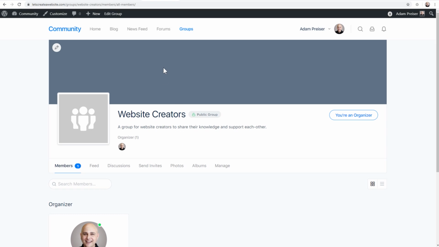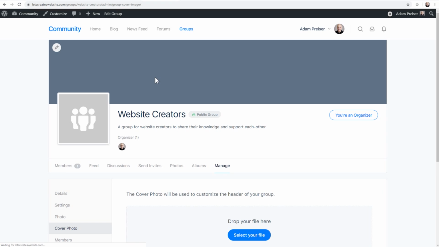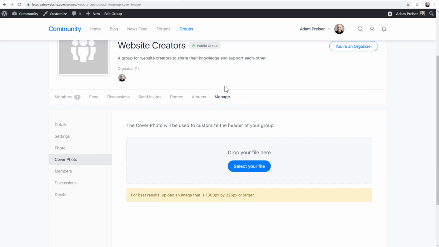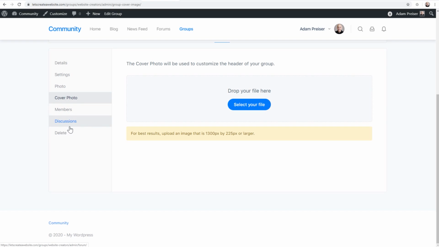So if I want to set a cover image, I can see how I'm hovering, and then there's the icon. I'm going to just click right there, and it takes me into this Manage tab, and I've got these different pieces of information that I'm able to manage. So if you have someone managing it, they don't have to be in the back end of WordPress. They don't have to see all of this stuff. They are only going to see this stuff, and it makes it super easy to use.